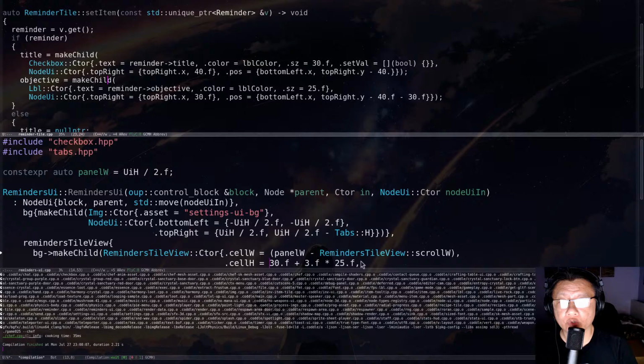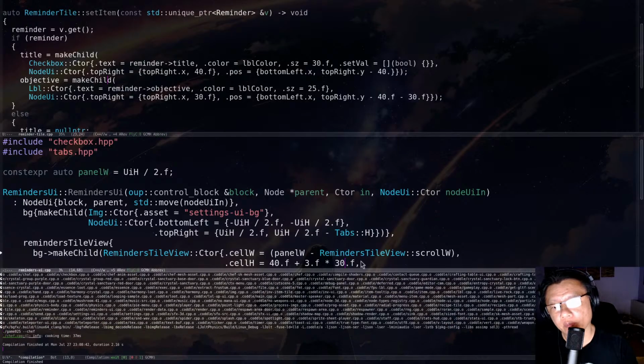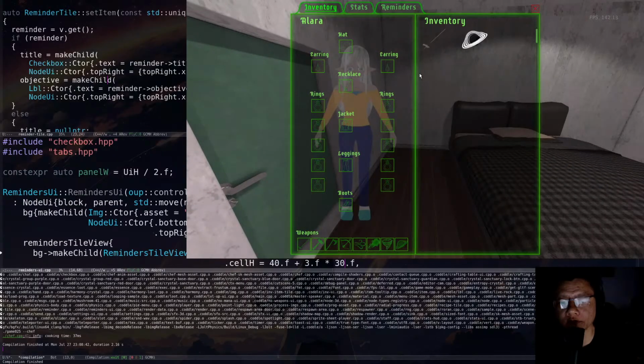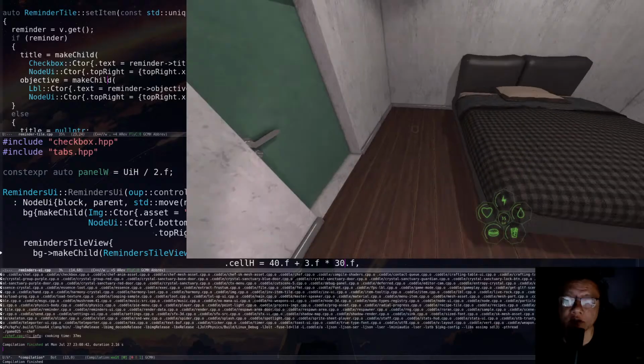So this is 40, this is 30, so something like this. And just hope lines are not going to be three lines long. So yeah, 1 2 3. I don't think 3 would fit here.